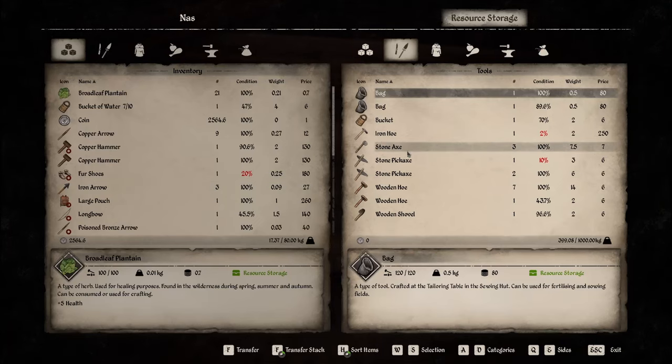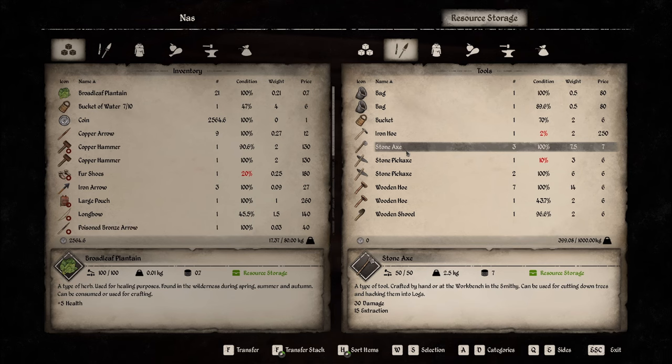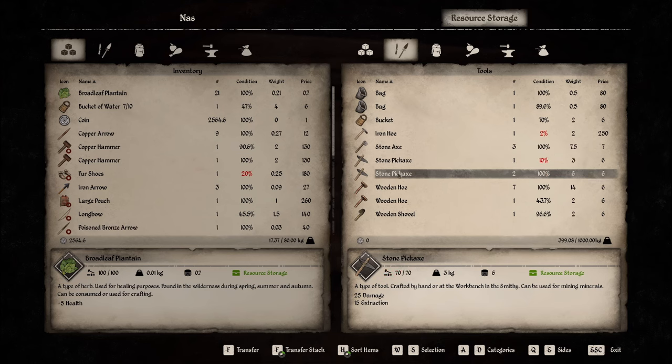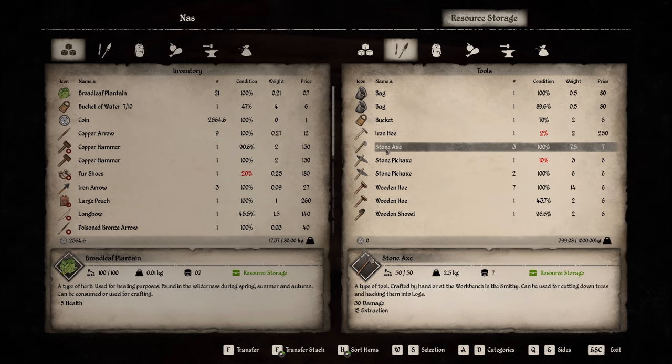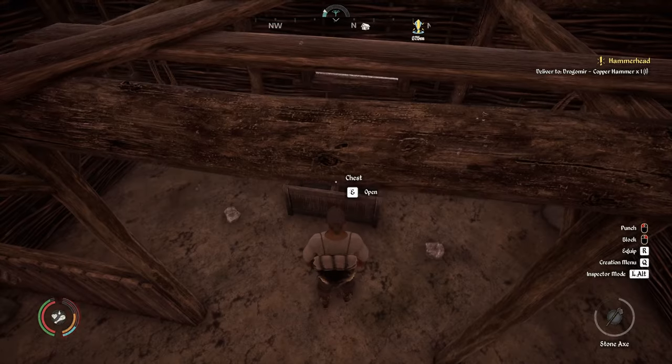Let's go into the tools. Let's see. We have 3 stone axes. Nobody's going to be using the pickaxes today. Nobody's going to be using the shovel or the hoe. I will this evening. So all we need is to make sure that they have stone axes, because nobody's doing mining or anything, right?